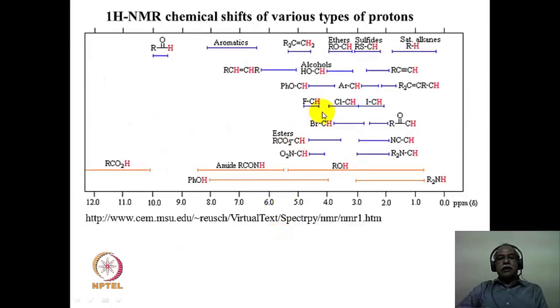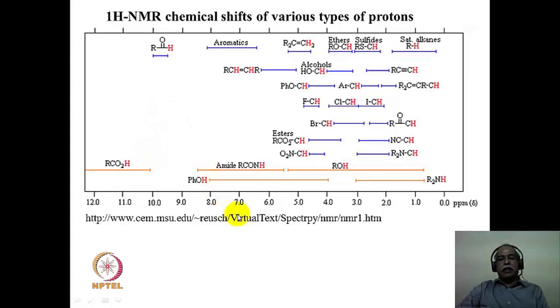This is a correlation chart of chemical shift of various protons in an aromatic molecule. Typically, the proton NMR spectrum is scanned between 0 to 12 ppm or so, and the most acidic hydrogens, which are the carboxylic acid hydrogens or hydrogen-bonded enolic hydrogens, come in the region between 10.5 to about 12 ppm or so. The aldehyde hydrogen typically comes between 9 ppm to 10 to 10.5 ppm, sometimes even all the way up to 11 ppm.